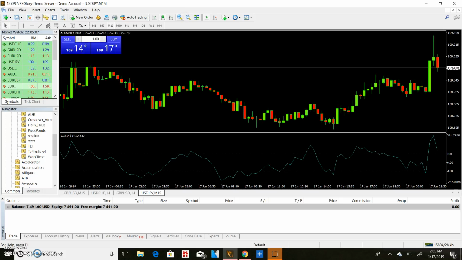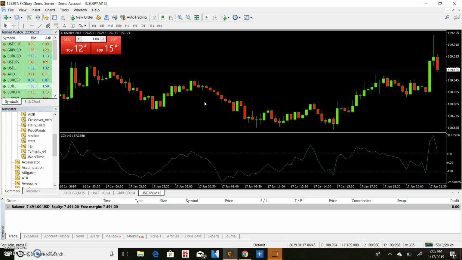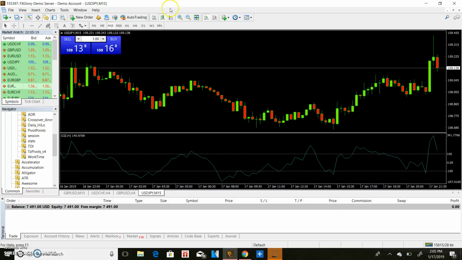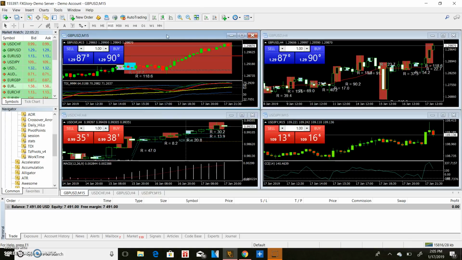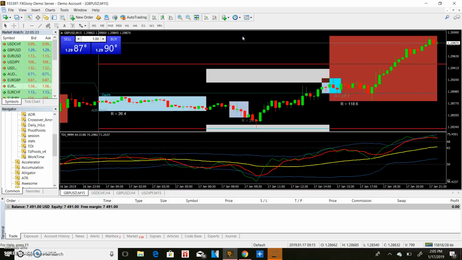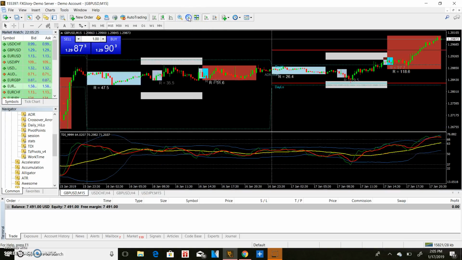Right? So the market is still going up, but I wouldn't necessarily place a buy off of that, not necessarily at this point, because there's still a lot of other things you need to look at. I'm just giving you guys the basics, because as you can see, I have a lot of different things on my chart.